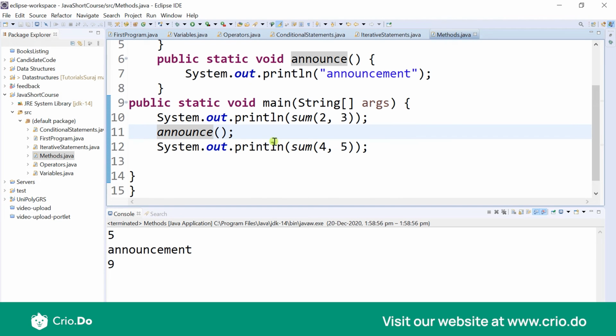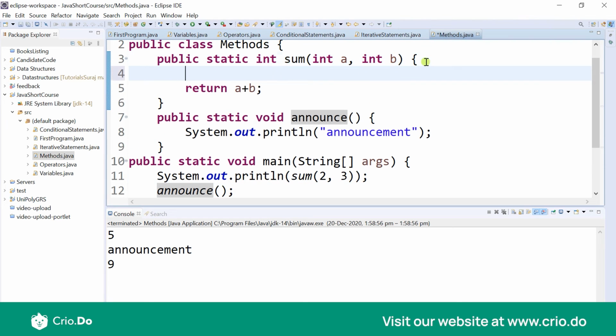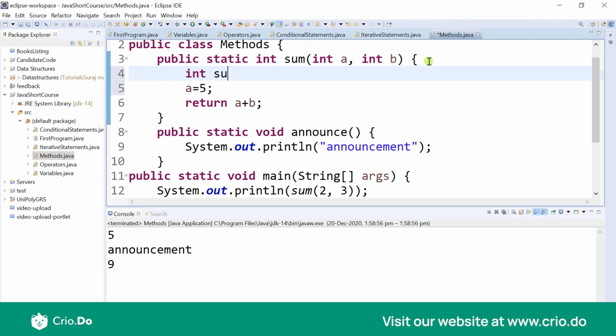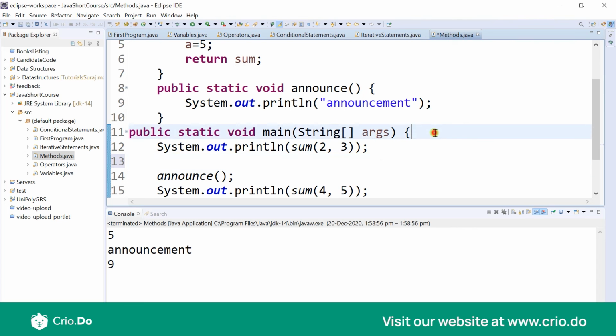Now, if you do that over here, if I just change the variable a to 5, and before that, let me create an int sum equal to a plus b, and now I just want to return sum. So what happens is that my sum is the same, but I just changed the value of a over here. Now, the sum is actually going to print the same, but I actually want to see the value of a.